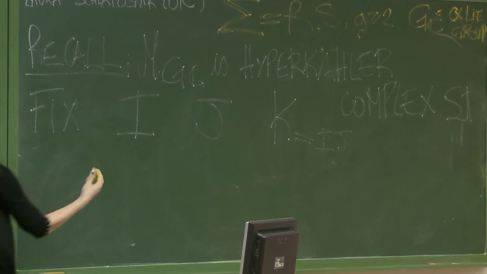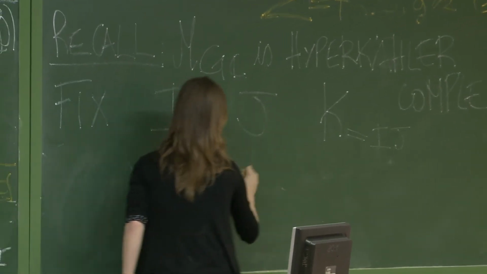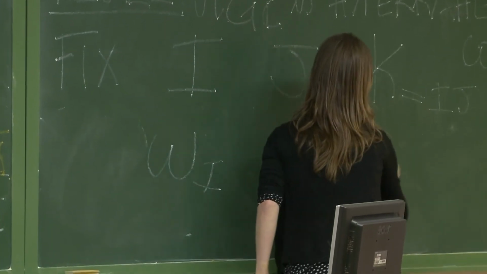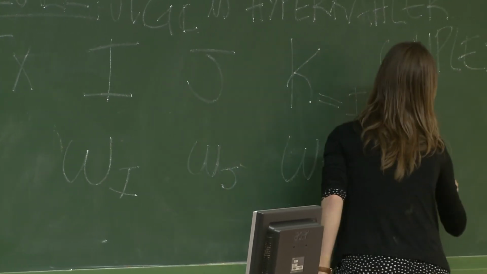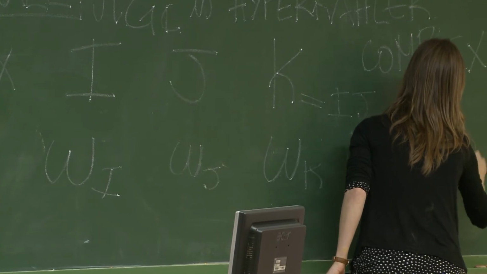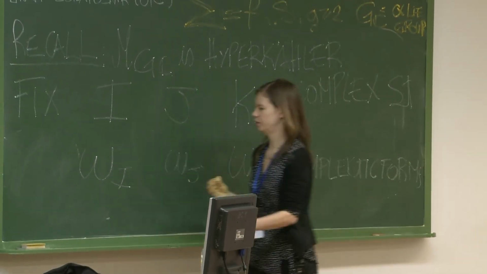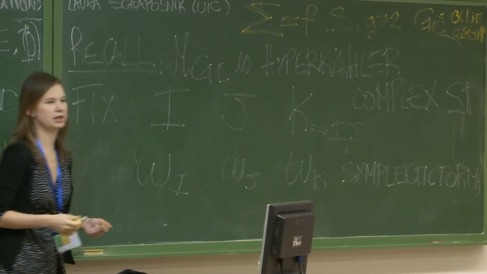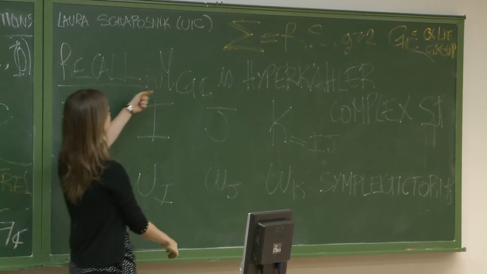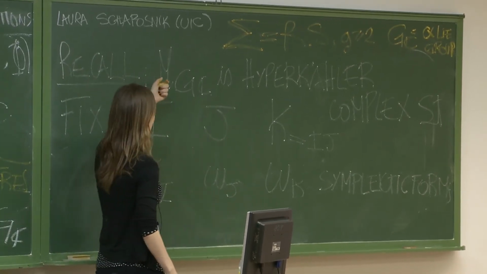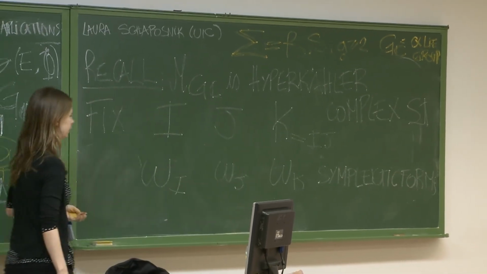And we can take also the corresponding symplectic forms. I'm going to call them omega I, omega J, and omega K, symplectic forms. There are 2 things that you may wonder: how do we get the symplectic forms from these complex structures? If you start with your moduli space, you have a Riemannian metric there, where if you put each of these complex structures, you'll get your symplectic form induced.